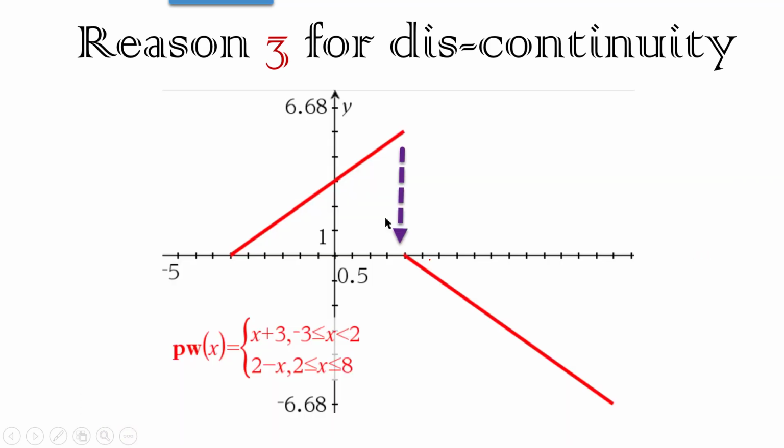And this is the graph that we've got. So that's my first graph piece, and that's my second one. And you can clearly see when it gets to 2, it wants to get to that point, so there is a jump and there is a point of discontinuity. So to summarize this, if I can draw any graph without lifting my pencil, we refer to that as a continuous function. However, if I'm drawing a graph and I have to lift my pencil, of course, when there is a hole, there is a break. So in other words, I would have lifted my pencil.